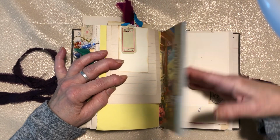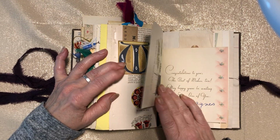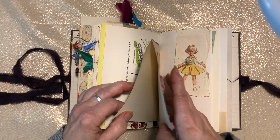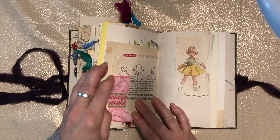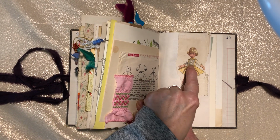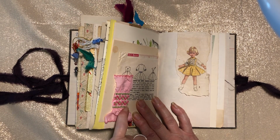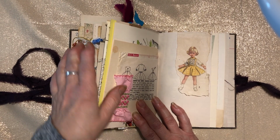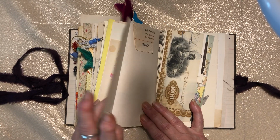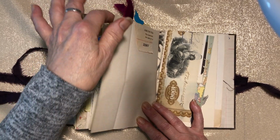Here we go. So I just deconstructed a pattern. I love this little dress, and it's not smocked this way, but it does have a nice detail on the bodice here for this little girl. And I liked the smocking here. I used to have a dress that was smocked when I was a kid. So blank for spot. Oh, and I also wrapped the pattern number across the top.